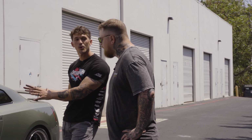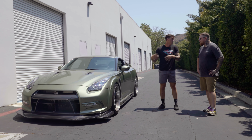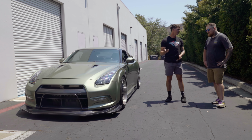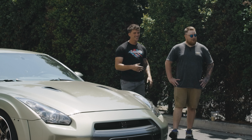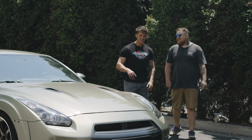Power-wise, this thing's really, really fun. We pretty much have every bolt-on that you can do, besides turbos and building your engine. The car made 705 horsepower on the dyno on the 85. Jesus. And it just rips, dude. Just bolt-ons on the 85, 700 horse. Exactly, and I actually drove this car on a 1,600-mile road trip. Oh my God. No issues, 700 horsepower, just a lot of fun.